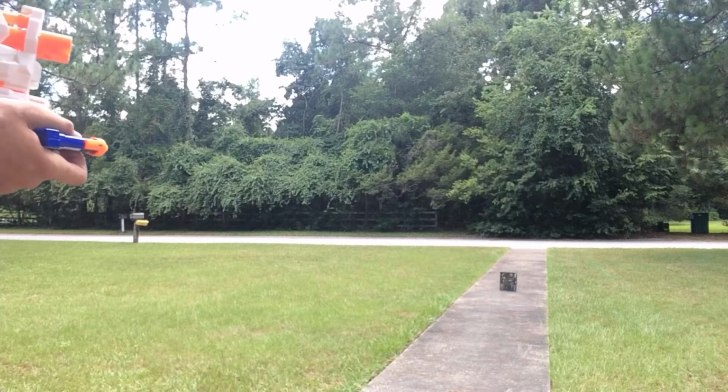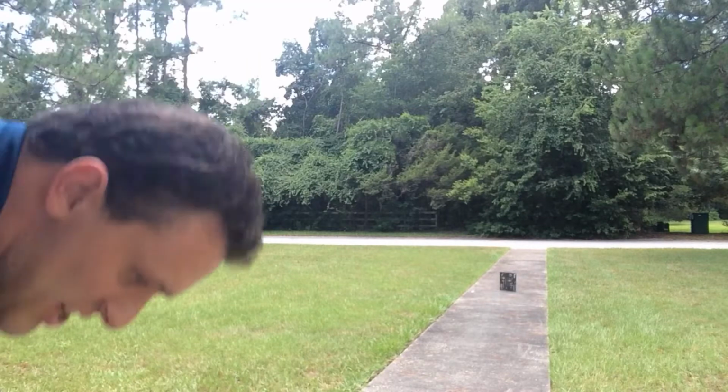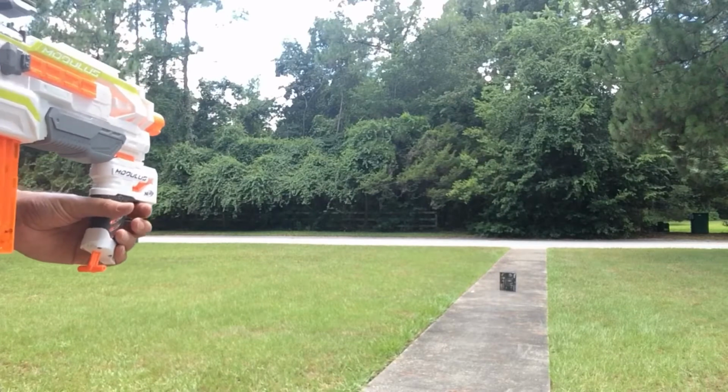I'll help if I actually primed it. So it hit the box at 30 feet, probably went about 32. I'm about 6 to 8 inches off the ground. All right, now for the front blaster. It shoots within range of the Jolt, a little bit better.